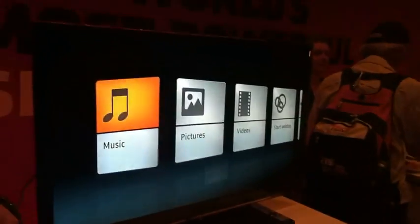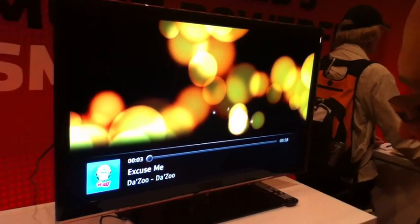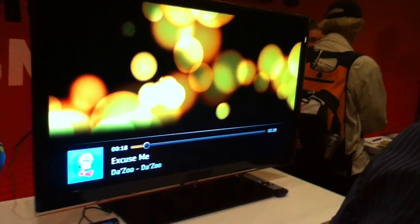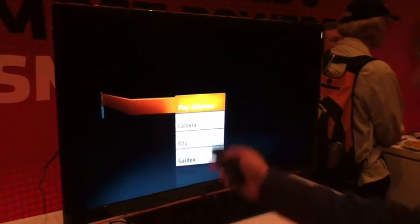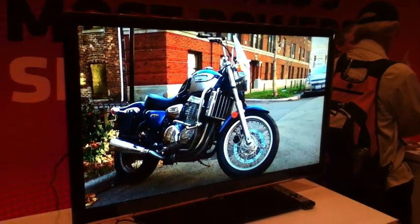Let's go down to some music here. You can see the volume — I can adjust it up and down right from my living room. I've actually trained my Logitech remote to control the phone as well, because it just uses infrared — so I trained it and it's pretty neat. You can imagine while you're listening to music on your big screen TV, you might want to take a look at some pictures from a trip and play a slideshow, or just sit back on the couch and thumb through pictures.